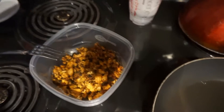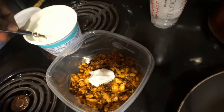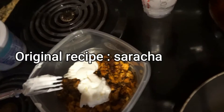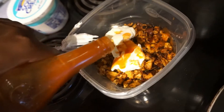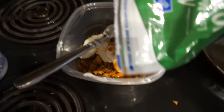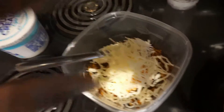The meat is cooked and everything. We got our chicken here — we're gonna add our light sour cream, about two spoonfuls. Normally I would add sriracha, but since I don't know where it is, I'm gonna add just a little bit of hot sauce in there. Then we're gonna add our mozzarella cheese — be a little generous with it. I know it looks like a mountain of sour cream but it's really not. We're gonna mix this all up and I'll show you the finished result.